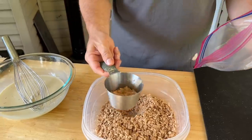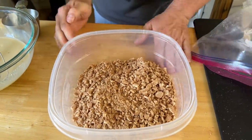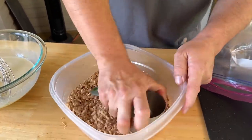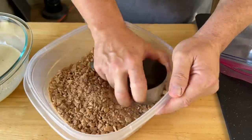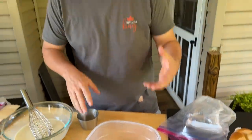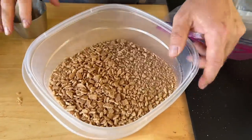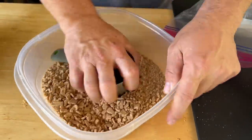Honestly that's probably two and a quarter cups crunched. I'm going to go back in and crunch a little bit more. Here's a trick: the heavy, big debris floats to the top and the smaller stuff shifts down. So if you just shake it, you'll notice how much bigger the pieces are on top — just go ahead and crunch those down.